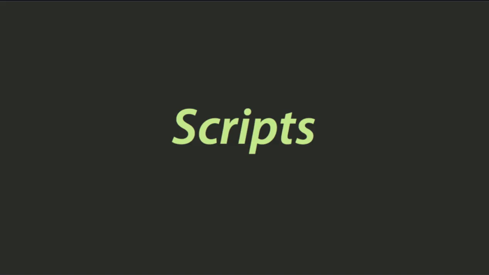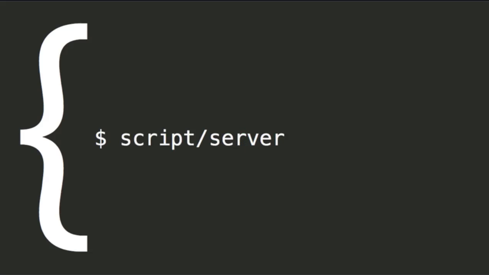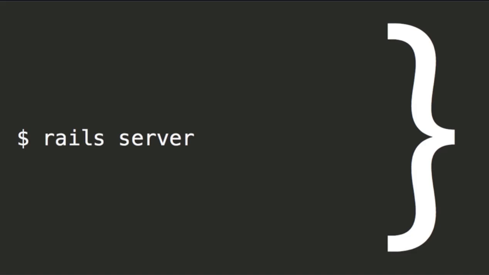The second change that we're going to talk about is scripts. Instead of doing script/server, you're going to be doing rails server, and the shortcut for that is rails s. This shouldn't really have any effect on you except for perhaps your workflow, but you may have some other scripts that use script/server, script/generate, etc. inside of them, so make sure you update them to use the new commands.